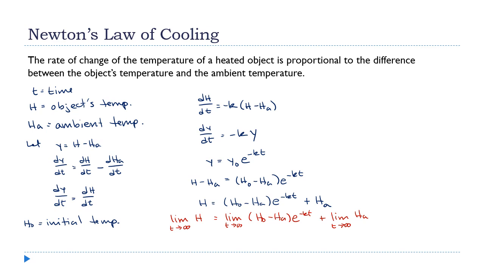All right, because here's what's going to happen. Let's take it one step further. Let's bring this H0 minus H_A out. The limit as t approaches infinity of e to the minus kt, plus, what's this limit? The limit of a constant is a constant. That's just H_A. And what's this limit here, the limit as t approaches infinity of e to the negative kt? Well, that's 0. And 0 times H0 minus H_A is 0. So my answer is just H_A.